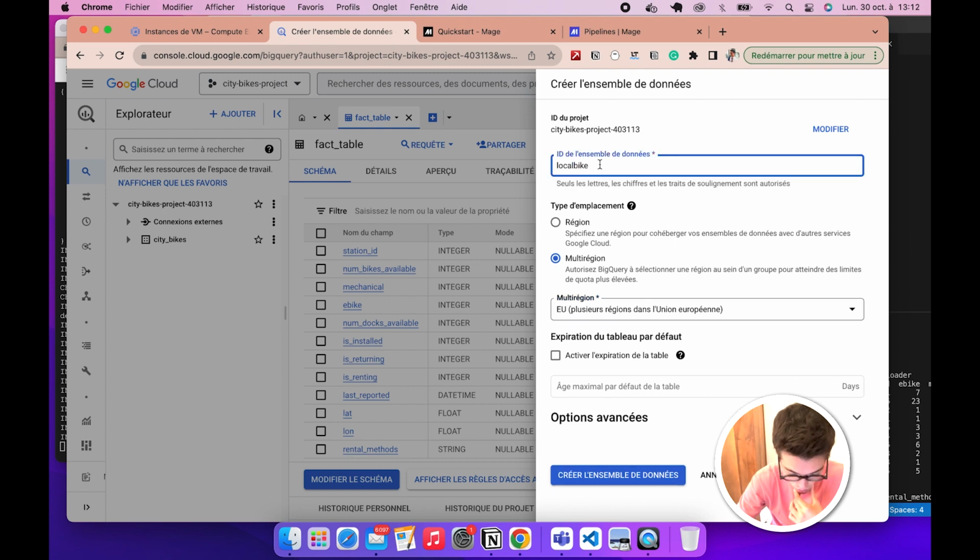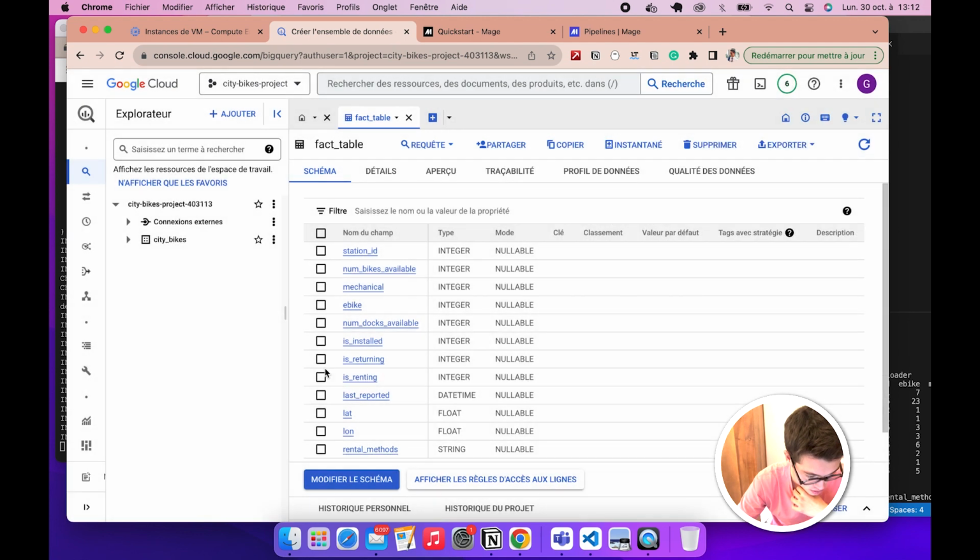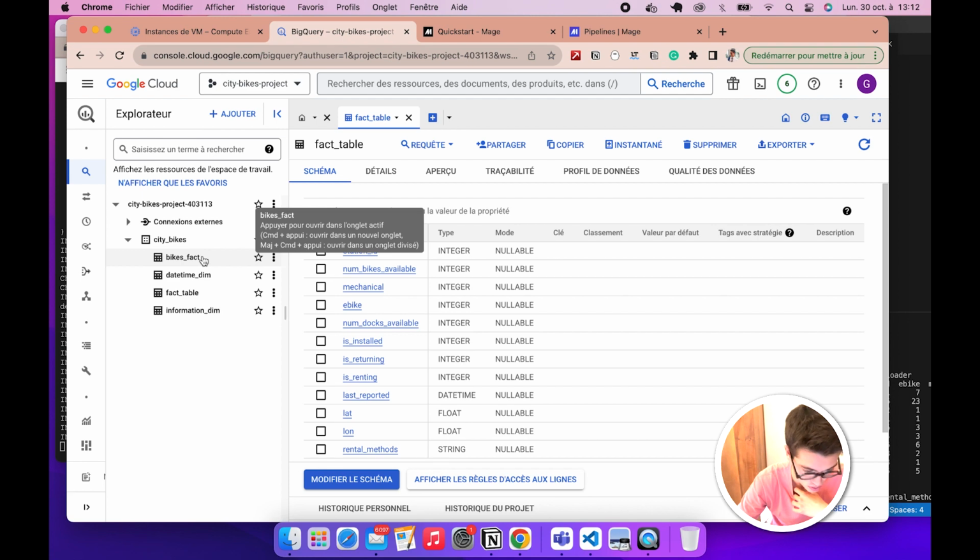And then I create dataset. I'm not going to create it as well because it's already created. And then within this dataset, all the tables are going to be exported.